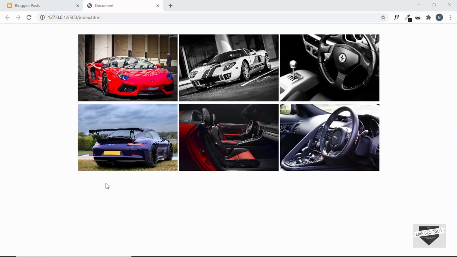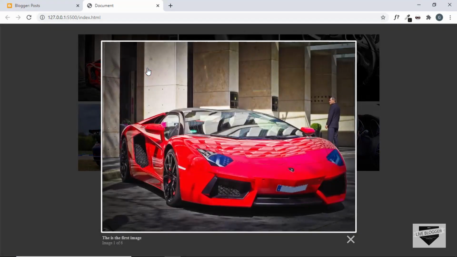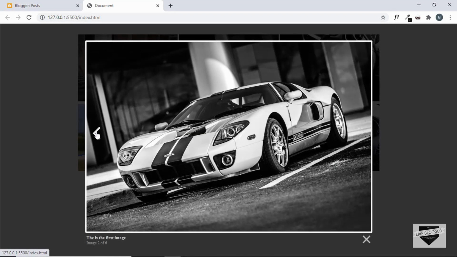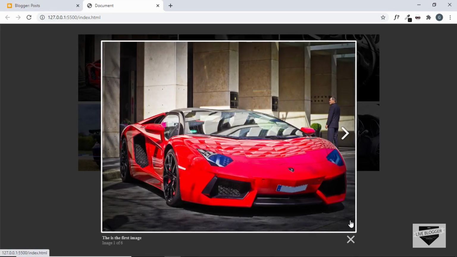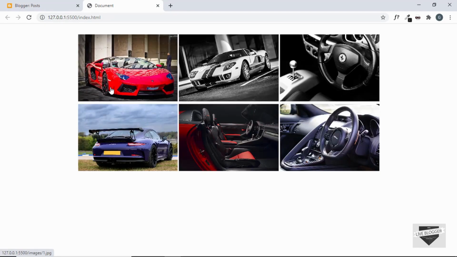We had created this image gallery in our previous video, and I also showed you how to add Lightbox using a library called Lightbox 2. Let me show you how it works. When you click on any of these images, the image is displayed here in a larger size, and we can go to the next image or the previous image, and then we can click on this close button to close out of this Lightbox. So this is what we're going to add in our Blogger website.